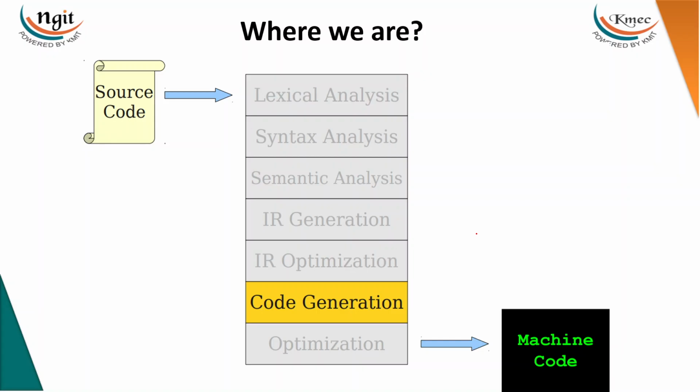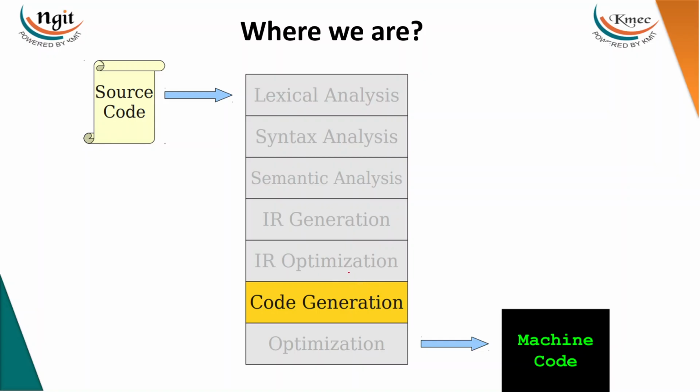In the last unit, the fourth unit, we discussed storage organization and activation, and of course IR representation also, symbol table management. Now the code is actually given to intermediate code optimization. So that we'll discuss, whether it is machine independent, that means IR optimization, or machine dependent optimization, which is going to occur after code generation. First, we'll go with the code generation.